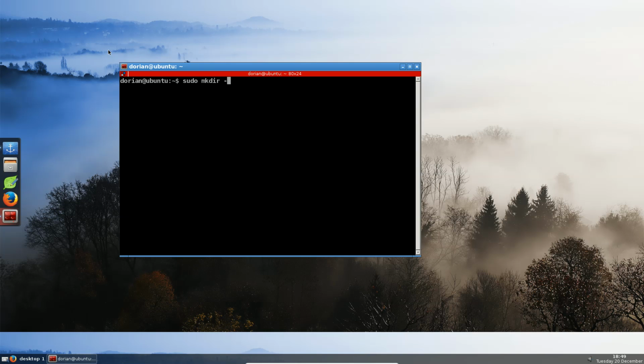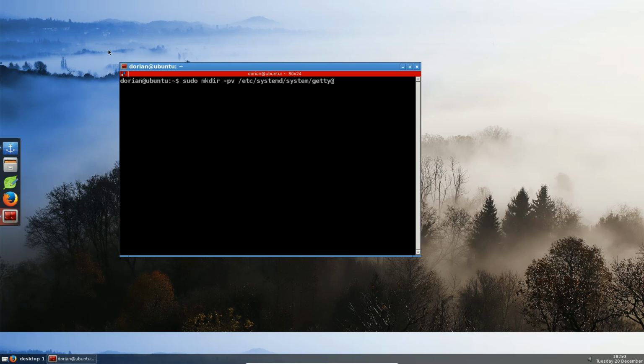So I'm going to make a directory, create parents, verbose, etc. It's going to go in the systemd folder, system. Don't forget this part, it's in systemd and system. If you just put it in systemd, it's not going to work. It has to be in systemd, system.